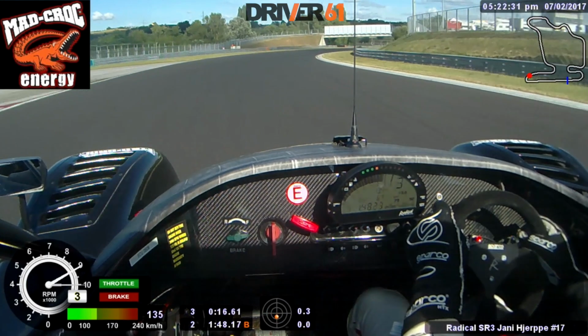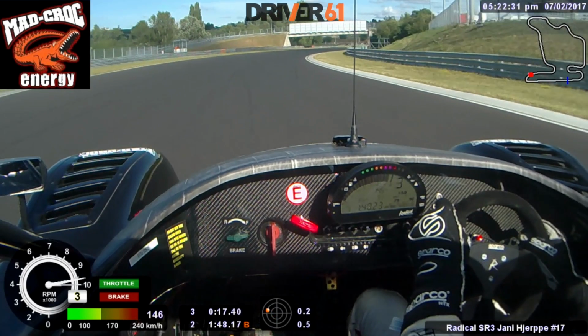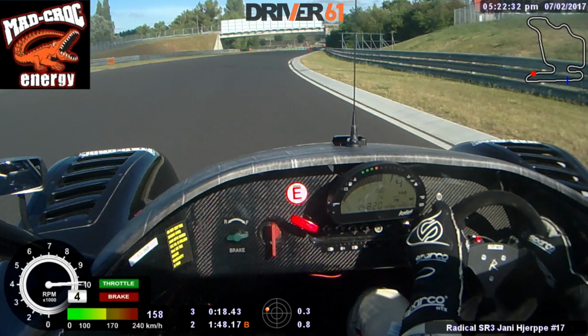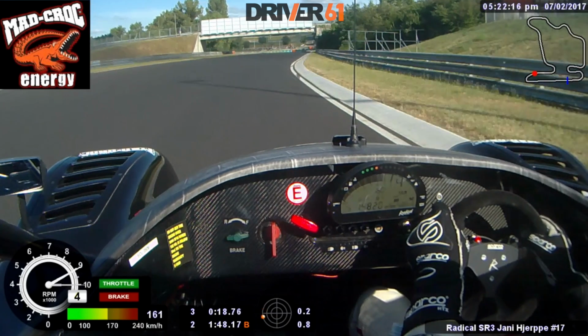Now we're heading down the hill under the bridge here to turn 2. Now turn 2 is extremely tricky. We're coming downhill, and as you go in, the track falls away from you, becomes off camber, so it's really easy to make a mistake here.